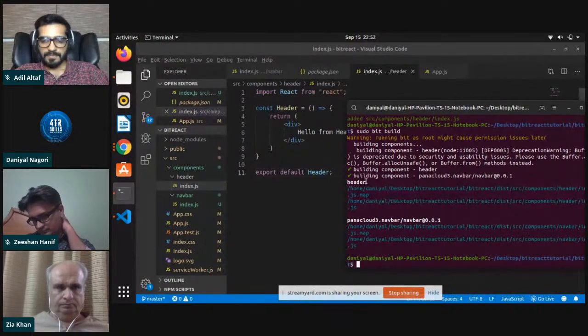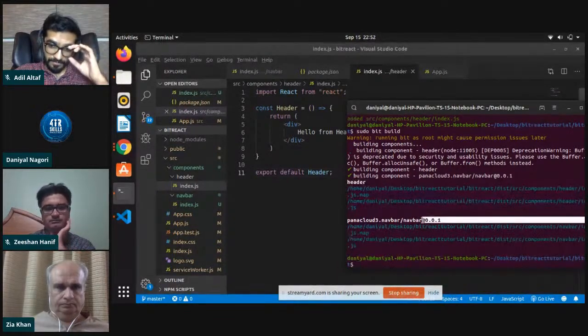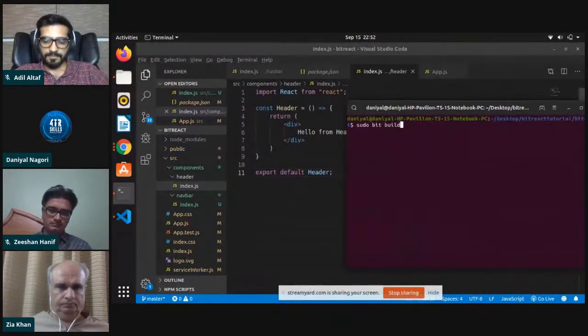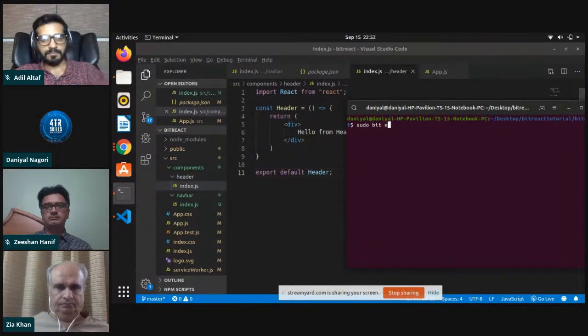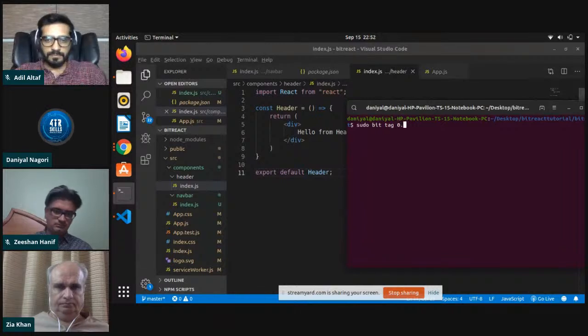This is done. This is a header and this one is the earlier one. Now I want to tag it. Earlier one I tagged 0.0.1. Now I'm going to tag it using bit tag, and here we can provide the name we gave when we added it.